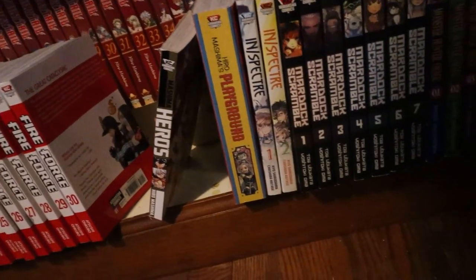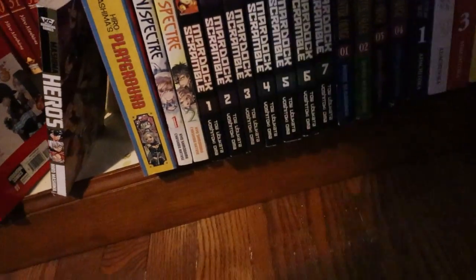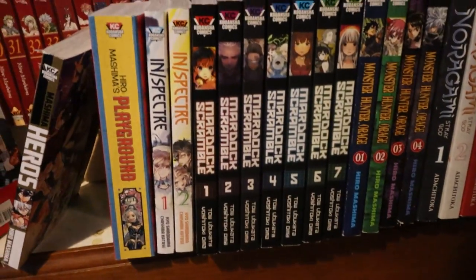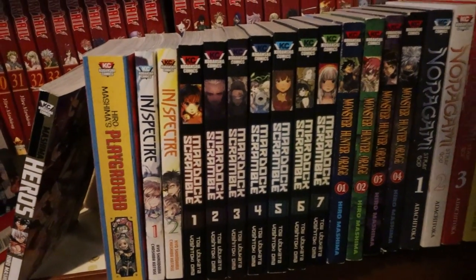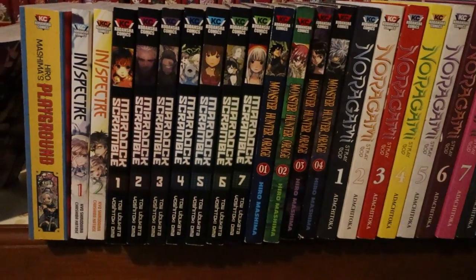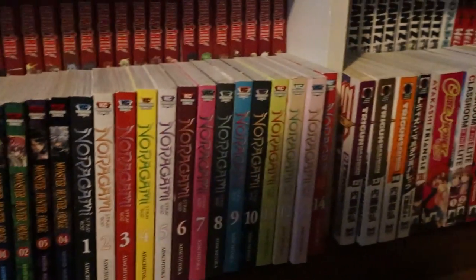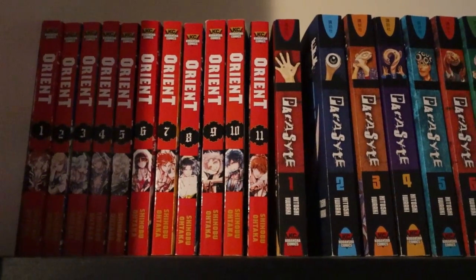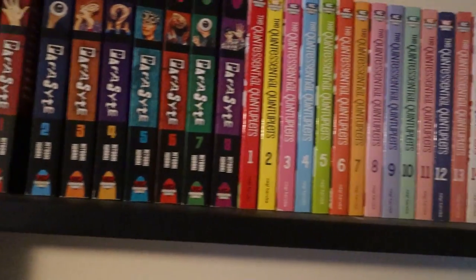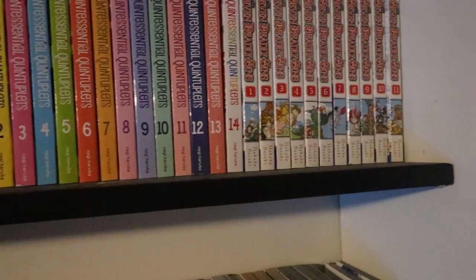Hiro Mashima's Playground, Inspector, 1 and 2. Mardock Scramble, 1 through 7, drawn by the creator of A Silent Voice, and slightly changed the adaptation according to the author. Monster Hunter Orage, 1 through 4 complete by Hiro Mashima. Noragami, 1 through 14. Orient by the creator of Magi, 1 through 11. Parasyte, 1 through 8. The Quintessential Quintuplets, 1 through 14.